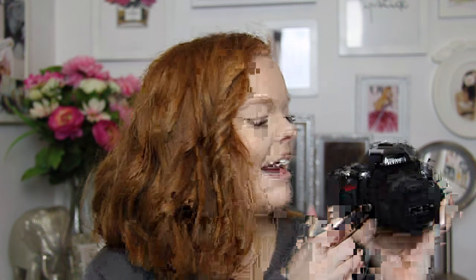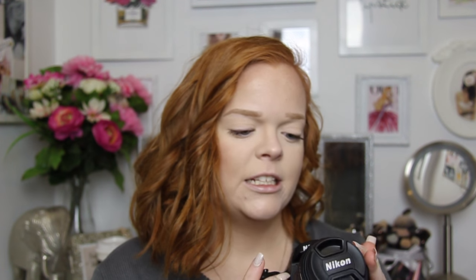The next gift is something I was so surprised to receive — I did not think I would be getting this at all. This is from my mom and her husband, and this is a new camera. Being a blogger, I love cameras and I take a lot of photos, so this was really exciting. This is the Nikon D40 and they also got me the 18-55 lens. This is not a filming camera — it's specifically for shooting pictures — but I cannot wait to play around with it and see what kind of photos I can create and share on my blog.